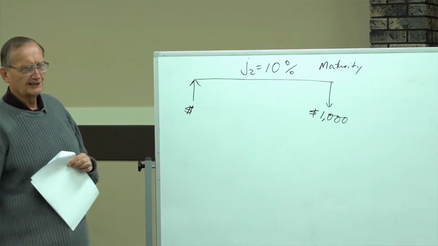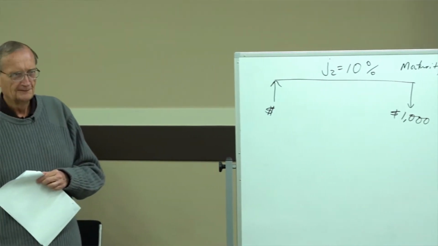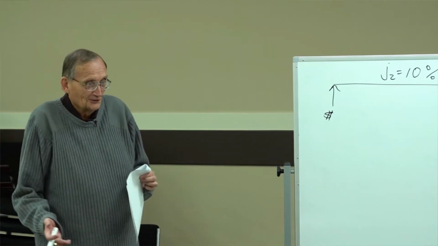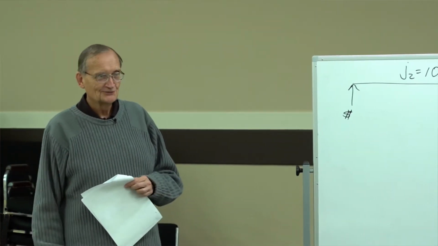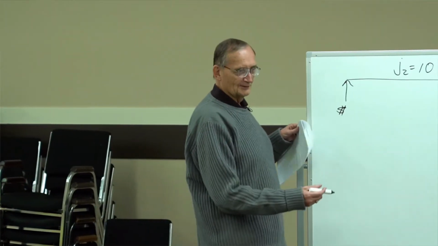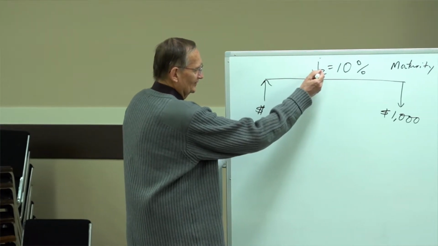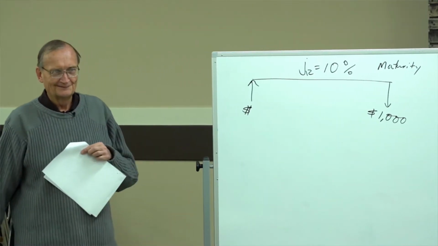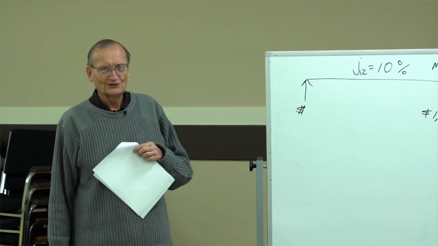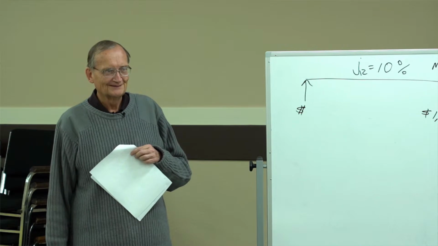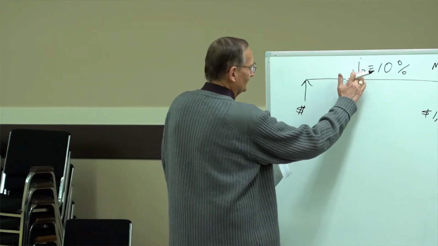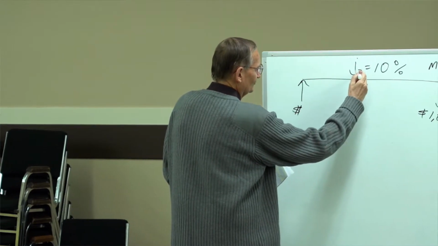So what country am I in if it's J2 equals 10%? We'll have a hint. What country are we in right now? So we're in Canada. We're compounding semi-annually. We're not rip-off Americans. What would I tell you if I put this in? That's monthly compounding, and you'd know you're what? You're in the States, right? Remember that? Okay, so it's J2 equals 10%.